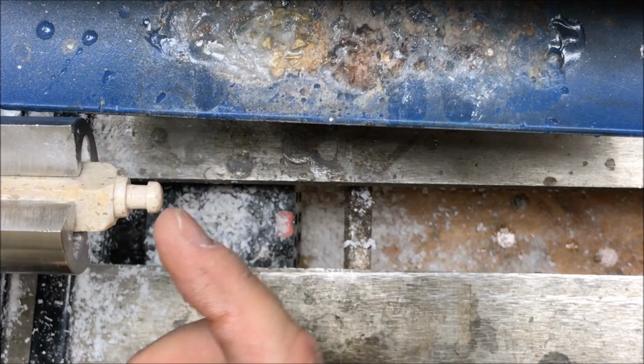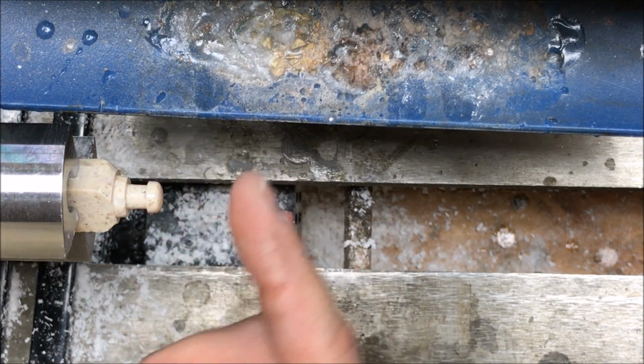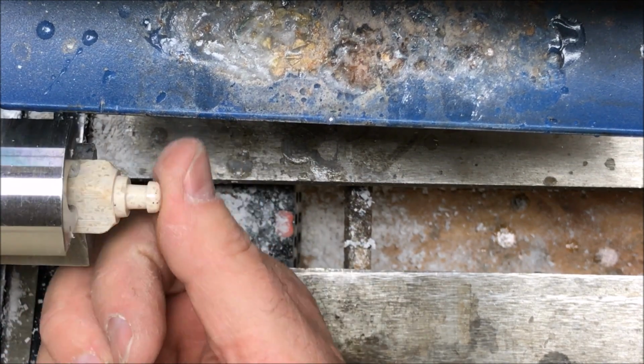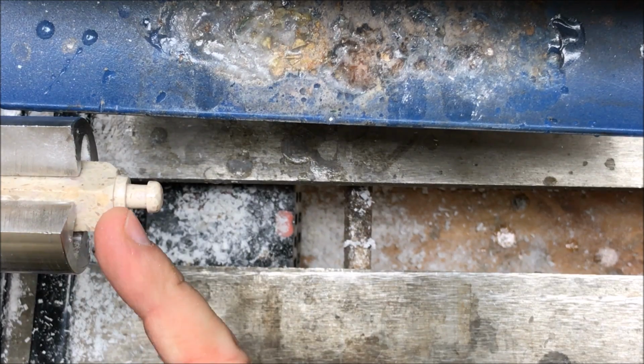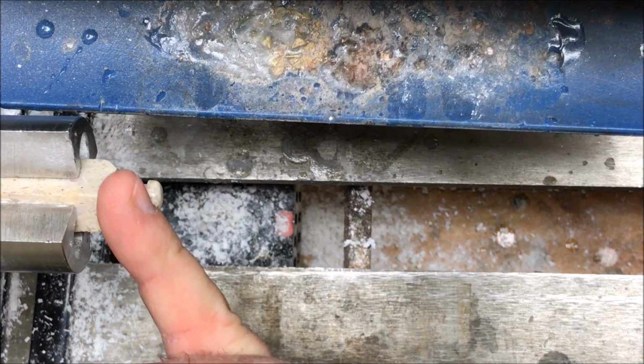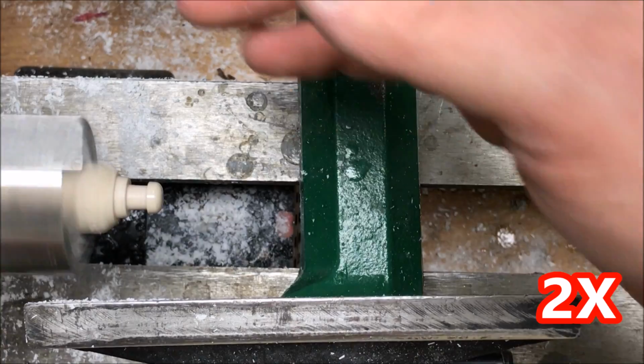I think the cap looks really nice. I rounded it over. I didn't get this part on film, but I just took some 120 grit sandpaper and just sort of rounded over the sharp edge. And then I came in and hit it with the micro mesh, wet sanded it. What I want to do now is go ahead and get it parted off, and then with some 400 grit, we'll rough up the little shoulder here that's going to glue into our tube.